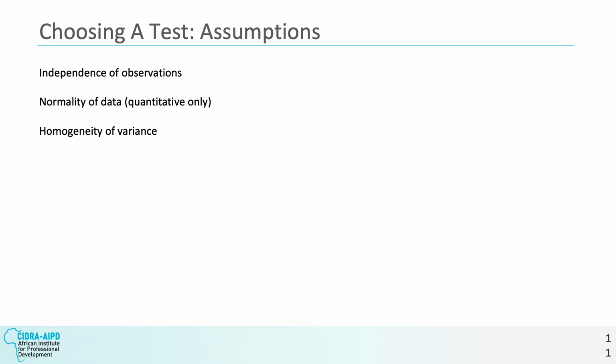The second assumption is that your data follows a normal distribution. If you need to test the shape of your distribution, i.e., whether or not you have a normal distribution and your data is parametric, then you can use the chi-squared and other goodness of fit tests. If you have non-parametric data, then you'll need to consider the Wilcoxon-Mann-Whitney test.